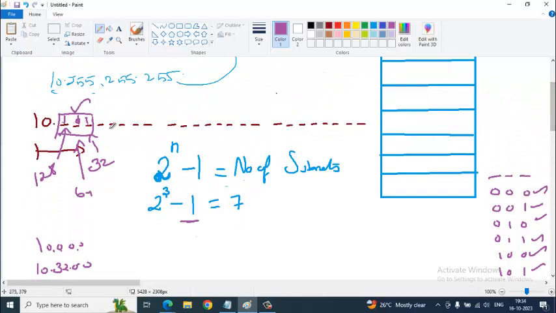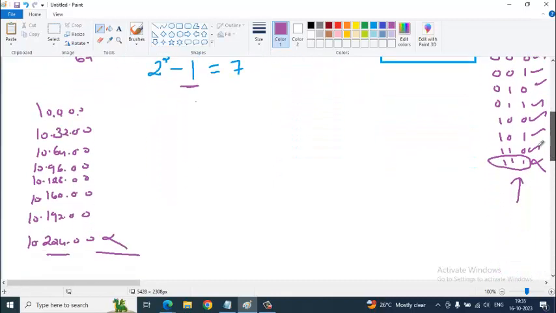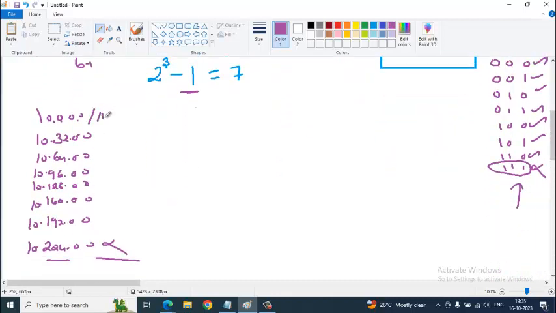Now please understand. How many bits did you borrow for networking? 3 bits. How many bits were there already for networking? The first 8 bits. Now 8 plus 3 is what? 11 bits. So you must write /11. If you don't write this, then they don't consider the second octet. They will think this is the 10 network.